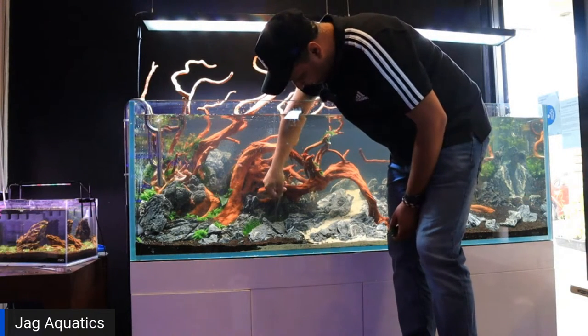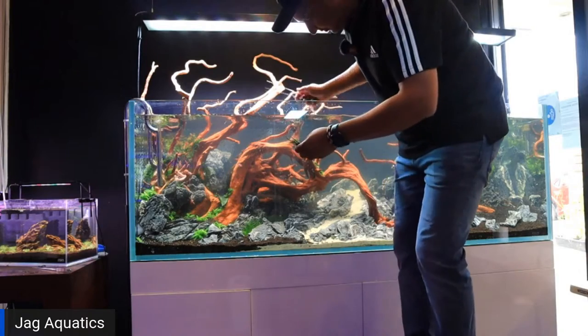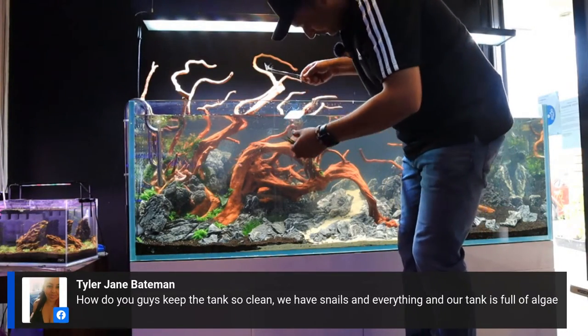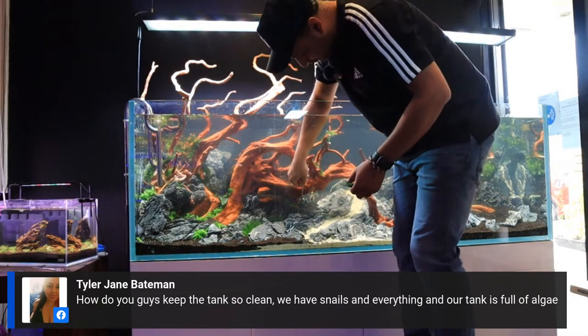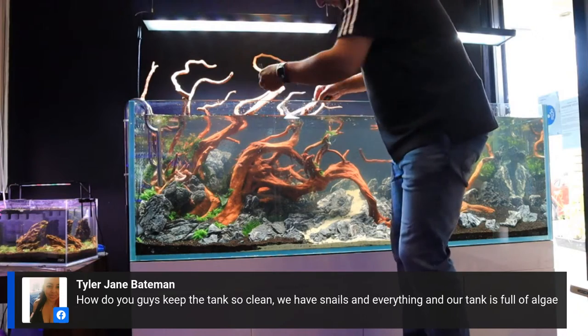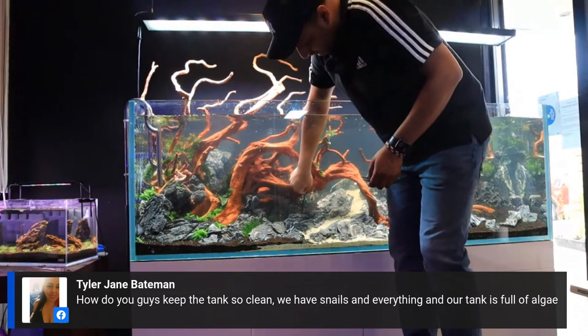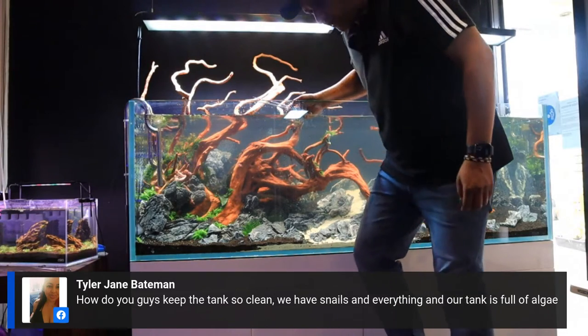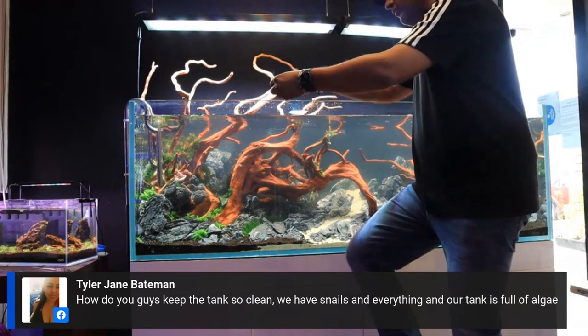All right, first question: how do you guys keep the tank so clean? We have snails and everything, and our tank is full of algae. So how do you keep the tank clean and free from algae? Okay, the question is how we keep our tanks clean and free from algae.